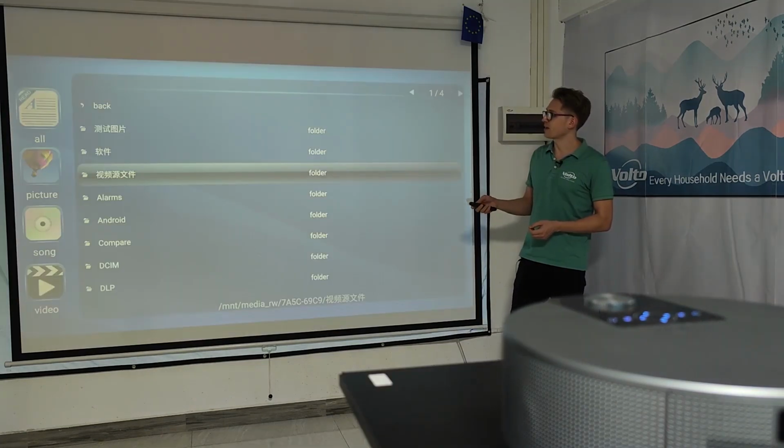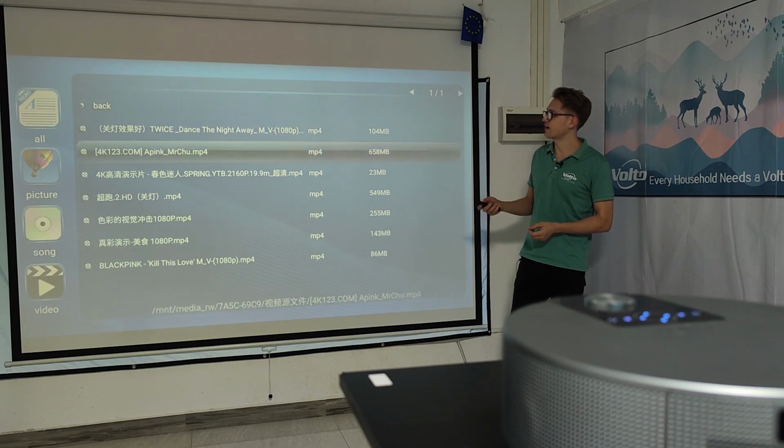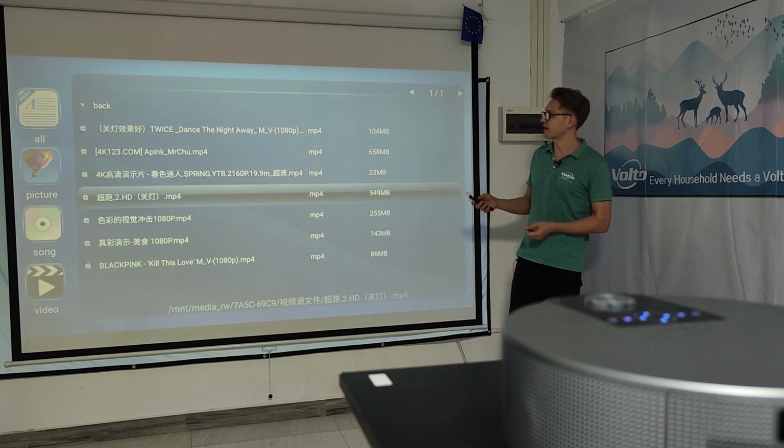This model also has very good dual 5-watt speakers. You can check it for yourself.